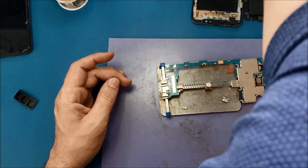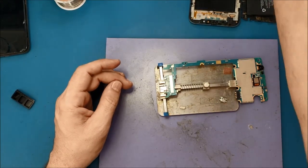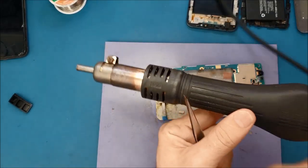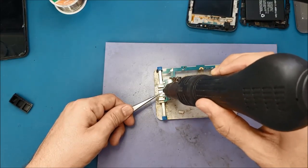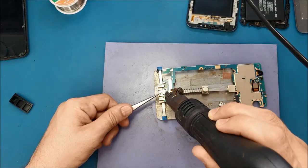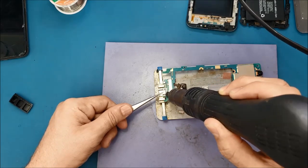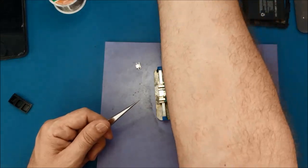So now what I'm gonna do, I will grab this charging port like this. Then I will use the heat gun and melt the solder which is holding it in the bottom. I'm not using any force. Once the solder in the bottom melts, this charging port will come off easy. It's removed. So what I'm gonna do now, I will clean this area here, then I will install the new one.